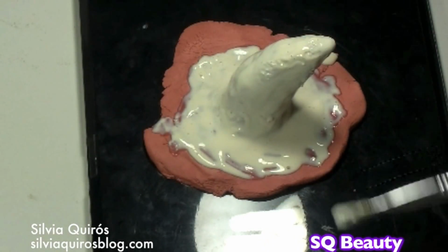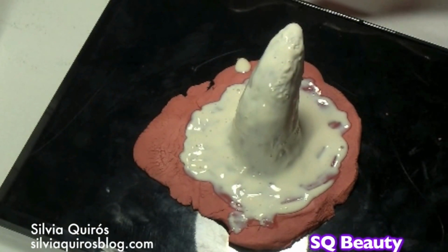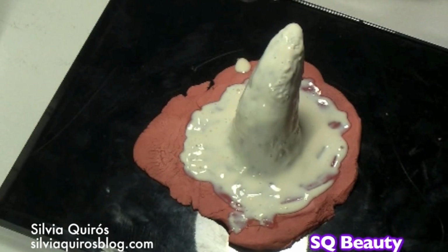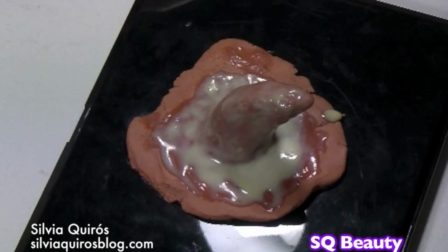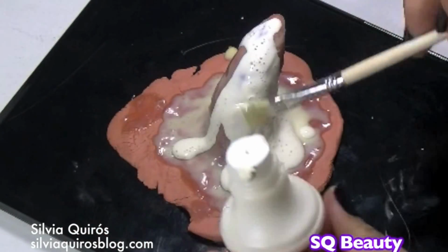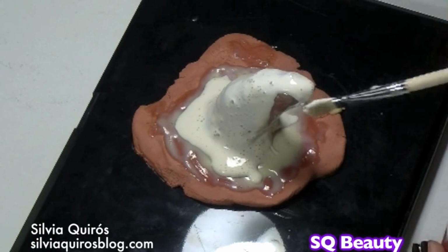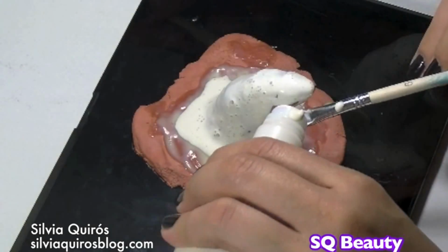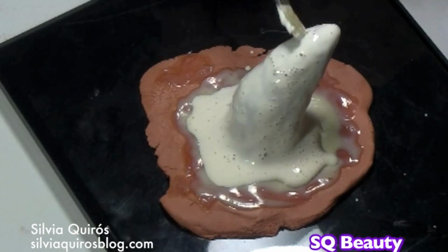This is our liquid latex horn, and now we're gonna let it dry for a while, and we're gonna peel it off. I'll show you, and then I'll do the second one, because I'm doing two horns. So just let it dry. This layer is almost dry. I'm gonna add a new layer of liquid latex. Now we're gonna try to get all the bubbles out again, and let it dry.